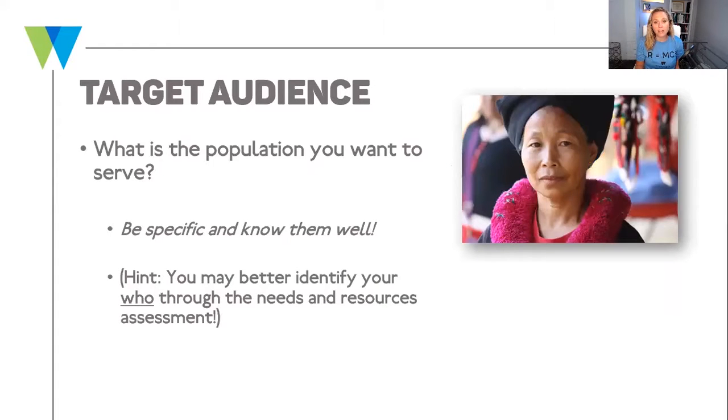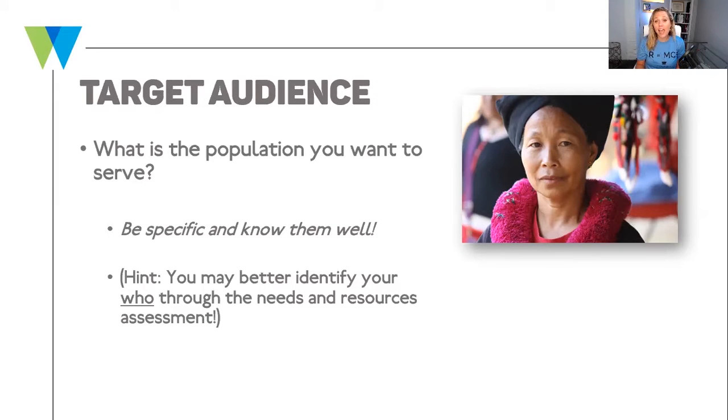So this first part, identifying a target audience, falls pretty directly from the needs assessment in GTO Step 1. Recall that at the end of GTO Step 1, you had a sense of the problem that you were trying to solve. You really dove deep into those risk and protective factors. You identified the gaps and the problem areas. You figured out which of those gaps or problem areas you're able to feasibly change. And then you said, well, who can we change them for? This is the target audience. If that's the problem, who are we fixing that problem for? What is the population that you want to serve?